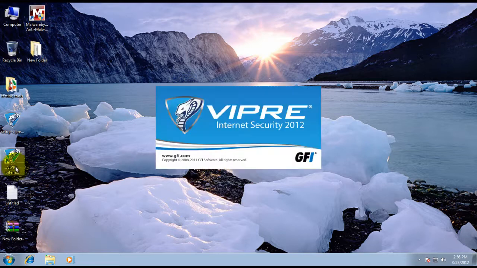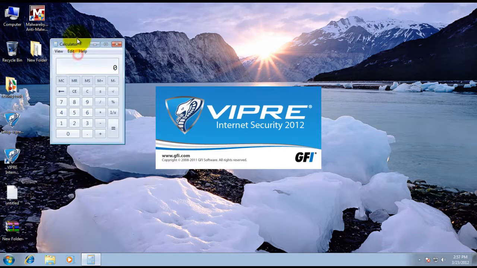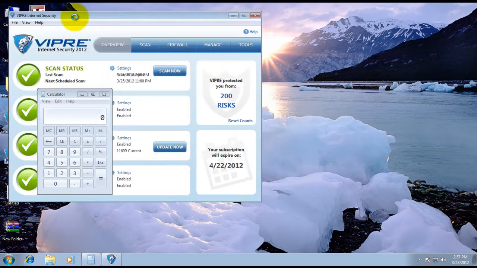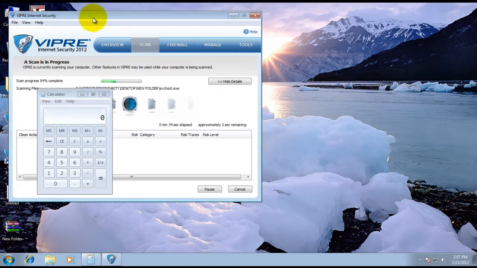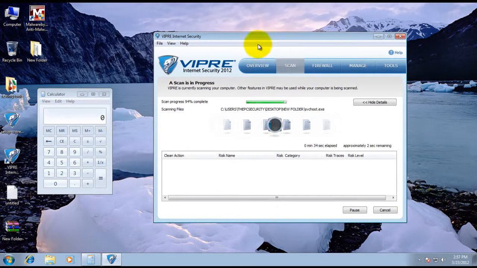Let's see what kind of detection ratio Vipre gets, because as far as the links were concerned, all of them were 0-day, and it got a really good detection rate on those. So I'm expecting a pretty good performance in the folder of malware, because in the link test everything was caught by their signatures. The 0-day component was not needed at all. So let's just see how many it misses.